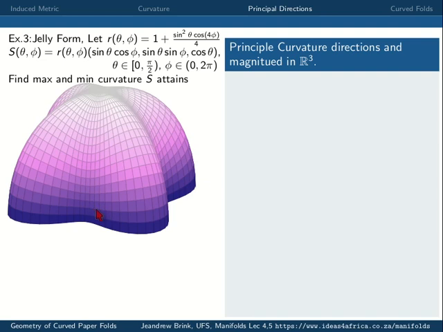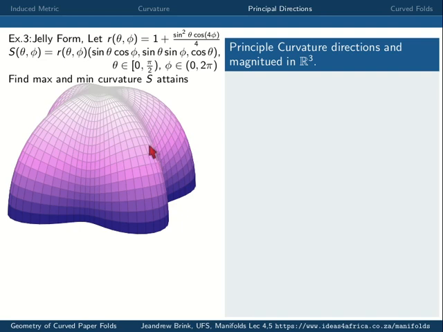Okay, and so what I will do next time is I will basically start from a parameterized surface and tell you how to go about working out, once you've got the curvature, which is just derivatives, what the maximum curvature at a point is and what the minimum curvature at the point is. Okay, and there's another nice feature that we're also going to prove, that at every point you can work out the direction where the maximum takes place and the direction in which the minimum takes place. They're just the eigenvectors of the curvature. And those directions always happen to be at 90 degrees.